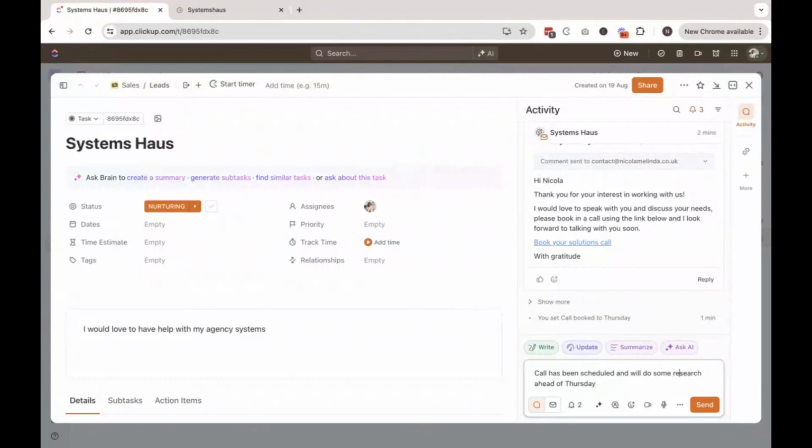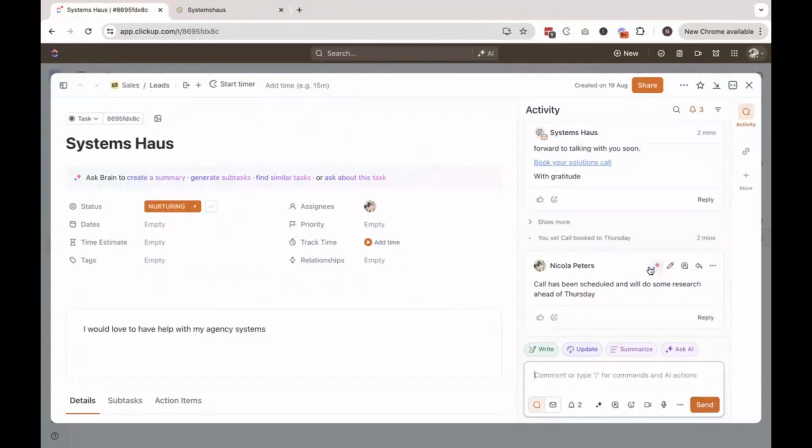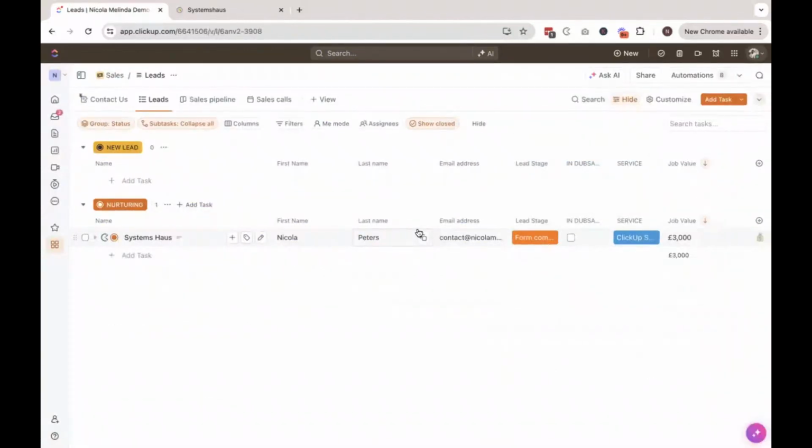So, if you have different salespeople on your team, this is again another great way to keep track of who is updating what information on each particular client account. So, it will tell you who actually has made the updates. It will show who has commented, who's actually monitoring this particular client account. So, you could assign this to an individual, and this will sit with them as their account.